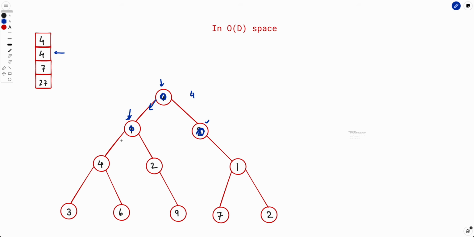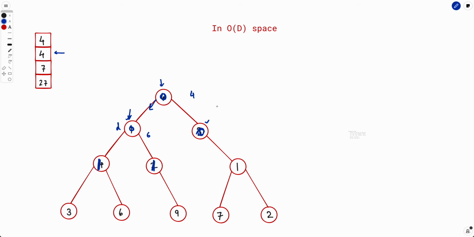We'll calculate the value for the sum of all the children, which is 6 here, right? And then update the value for both the nodes at once. So what is the value? The value would be the sum of depth at one level down. So let's say the depth of this node was d. So the sum of depth at d plus 1, which would be 7 here, and the value for this would be 1, right? And finally, again you will go to left and right, and in the same way you will calculate the values for all the nodes, right?